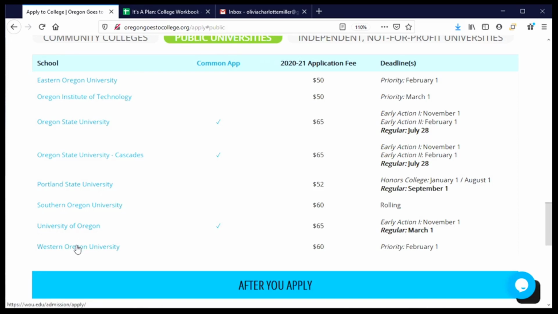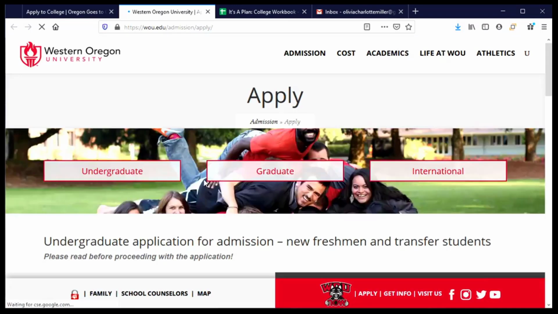And before we click on that link, I do want to make a note that there is a $60 application fee. And that just means that we're going to need to either be prepared to pay that using a credit card when we are ready to submit our application, or be ready to follow up immediately with the required documents for a fee deferral. So now that we're ready, we'll click on the link, and that will take us to the university's website, where we are directly at the page that we need to apply.